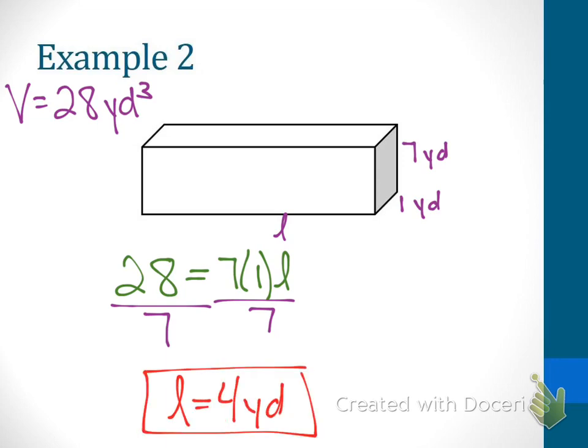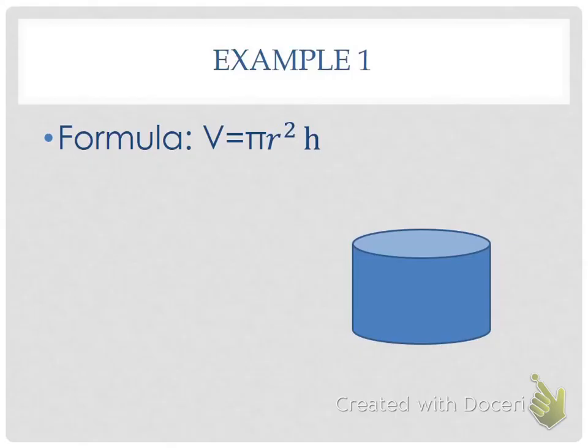The last thing we need to cover is volume of cylinders. Do you remember the formula for volume of cylinders? Pi times r squared times h. Very good. So the formula for a cylinder, V equals pi r squared h. Given these dimensions, find the volume. I told you the formula, so if you weren't sure, make sure you go ahead and write that down.